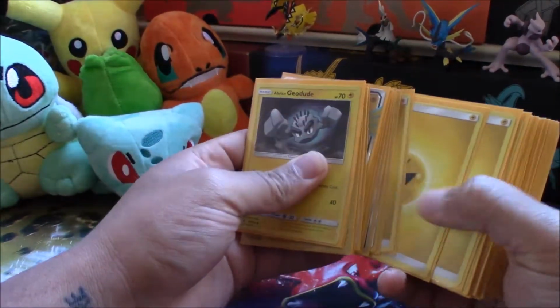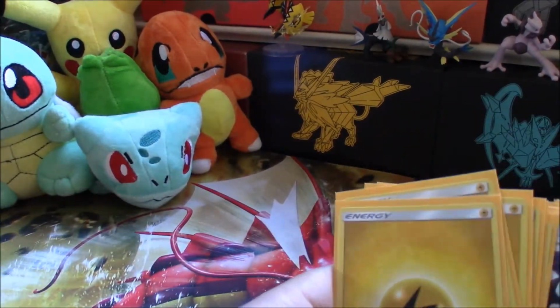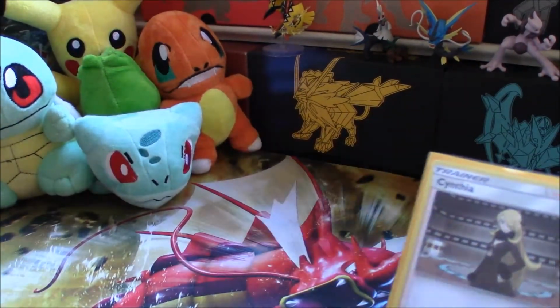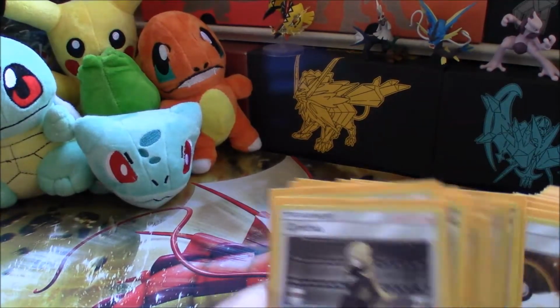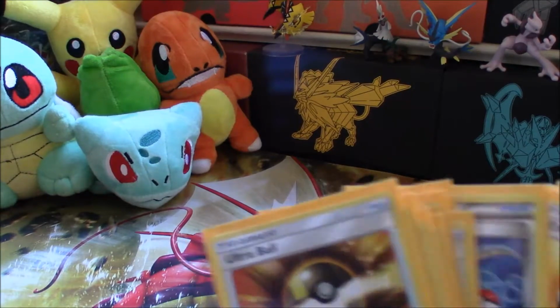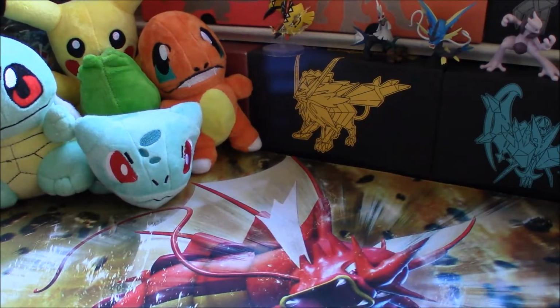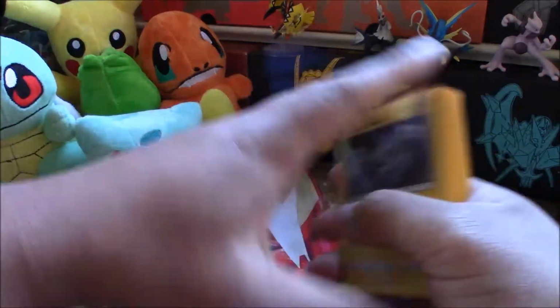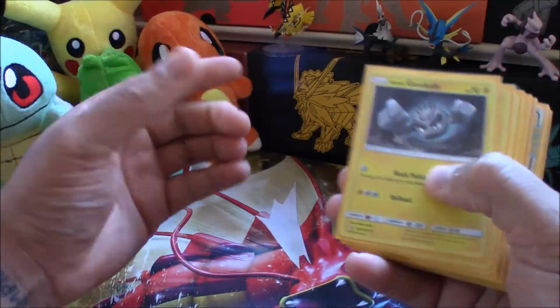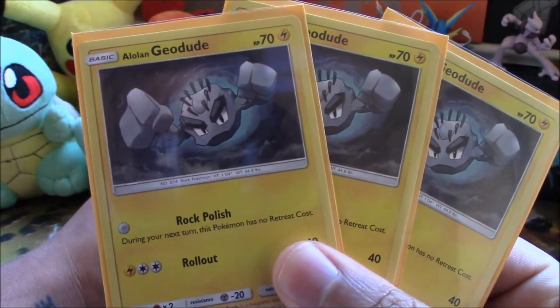I'm going to make my stacks real fast. You guys know I like to do that. I like to go through the stacks and then break it down that way. So got a little bit of Ultra Prism in here, a little bit of Crimson, a little bit of everything in this deck. Let's just jump right into it. So, Alolan Golem. We'll start out, we run 3 copies of Alolan Geodude.